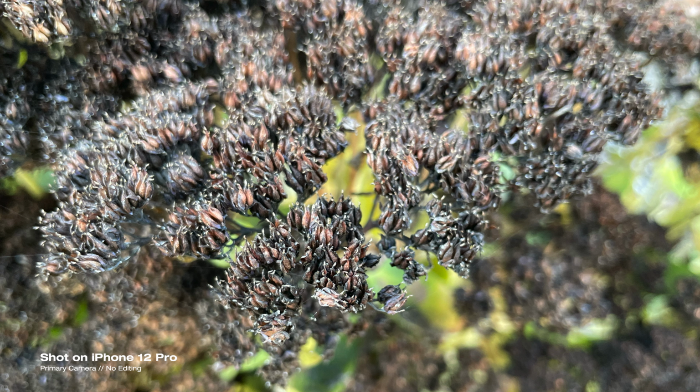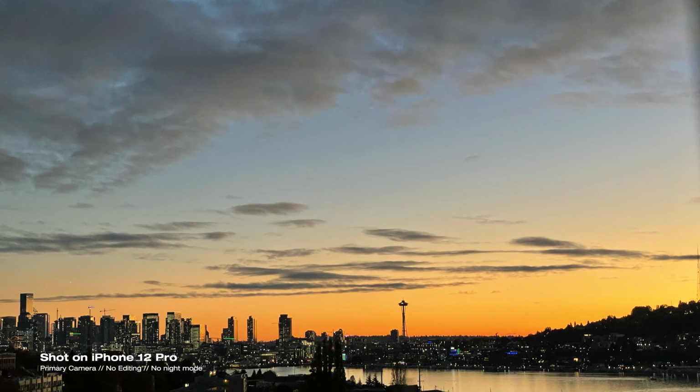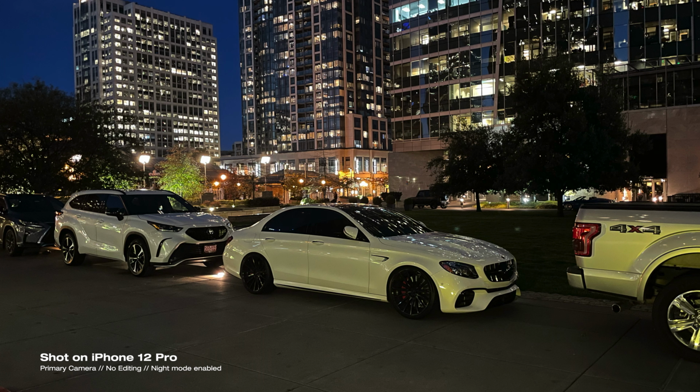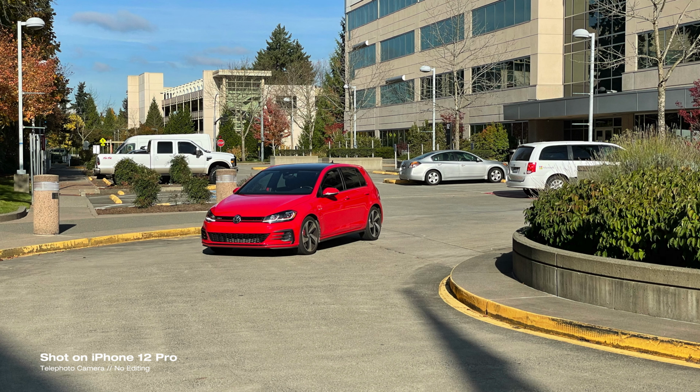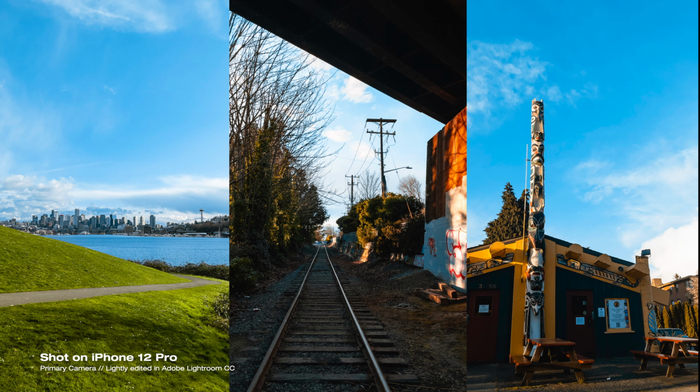Other problem areas I found were when you were looking at textures that were very repetitive, but strengths lay in things like night mode. The night mode did a really great job of being able to preserve a lot of detail in the shadows and the darks while not crushing anything and adding too much noise. The front camera is just a front camera. It has a normal mode and then you can punch out into a slightly wider view, but I think it should really be reserved for things like video calls and nothing too serious. The telephoto lens is something I didn't use very much at all.